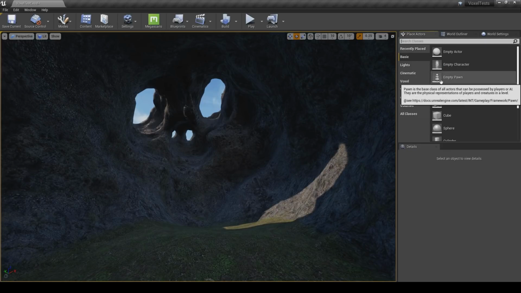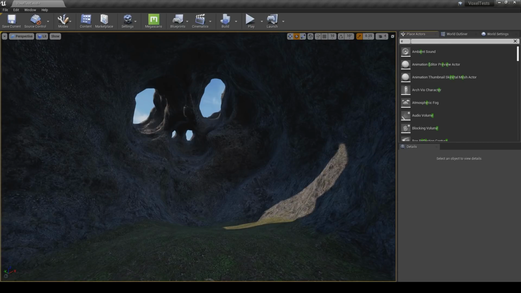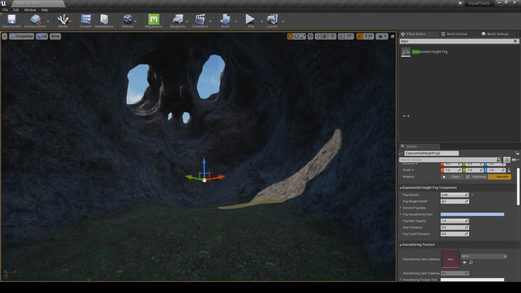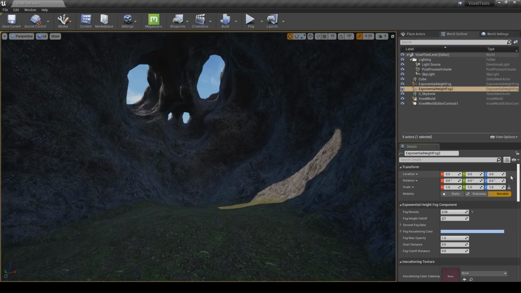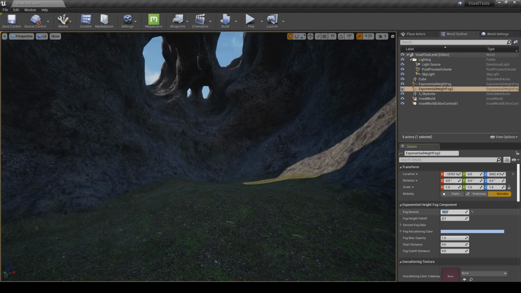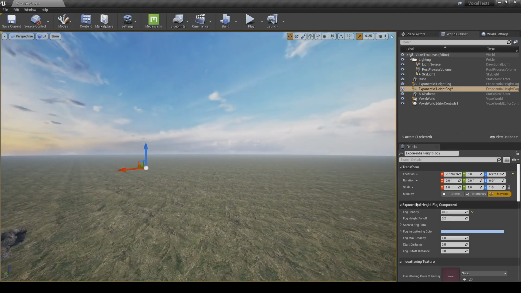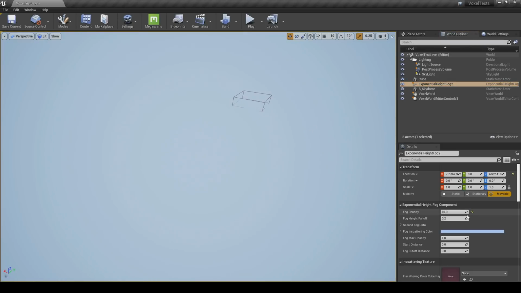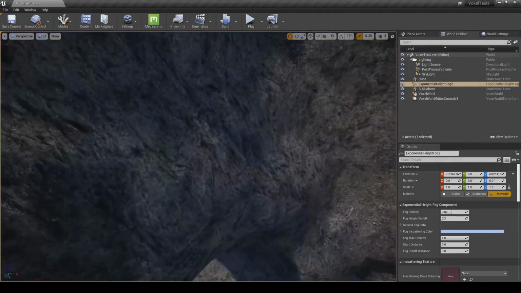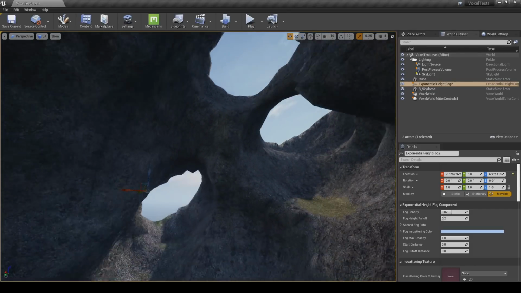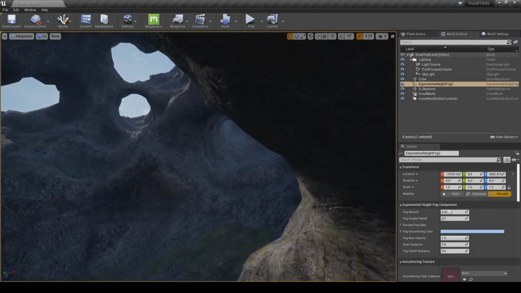And of course you can also use volumetrics as well. So if I take the exponential height fog, let's throw that into the scene, and maybe we can go crazy with the fog density here and kind of tweak things around. Let's see how much fog density we have to add for it to really make a difference. Oh, that's a lot. Okay, let's go back to our skull cave, if I can find it. I don't want to have lost my cave. Oh yeah, here it is.